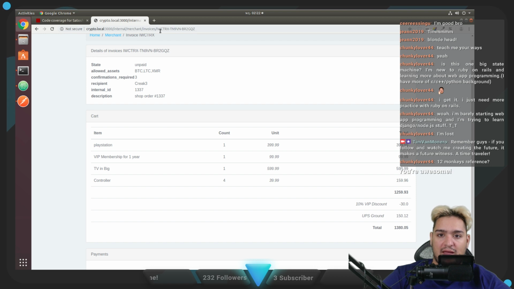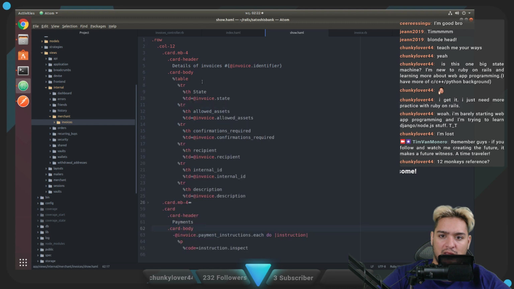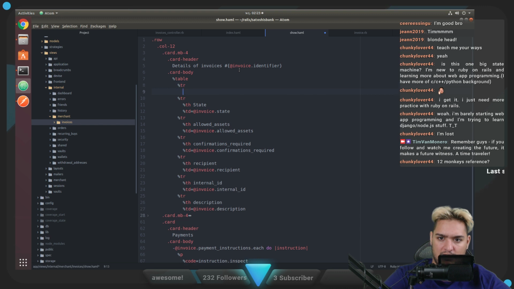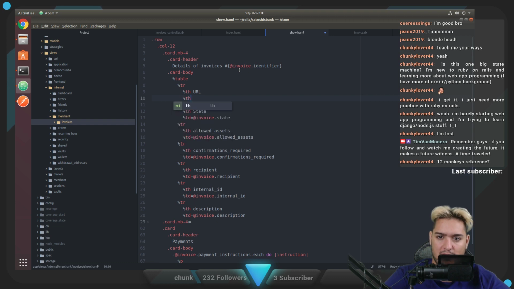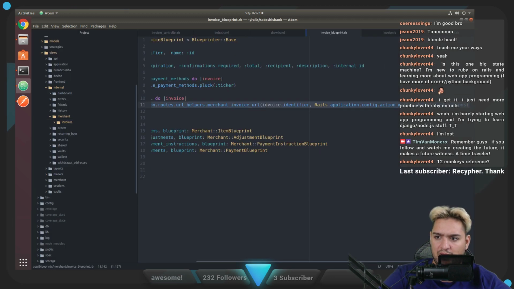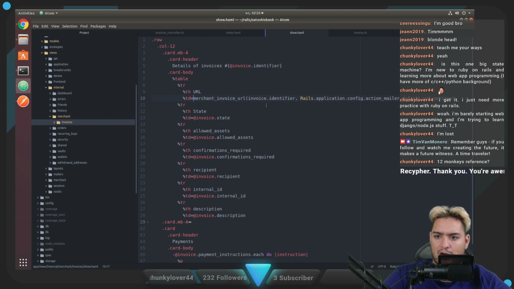And we don't have any, so here we say something like very important TR, TH URL, TD, and then the most important thing is the invoice. What is this? This is what we need. We don't need that. Merchant invoice URL. There you go.